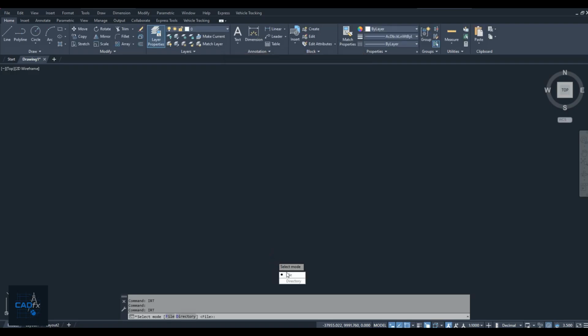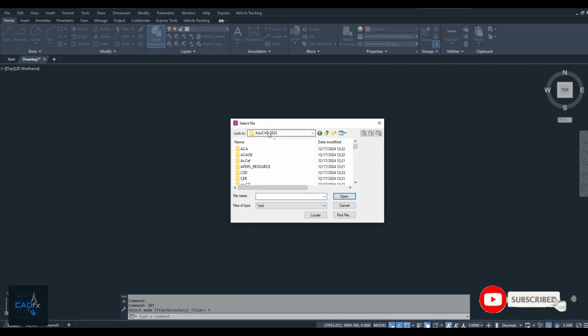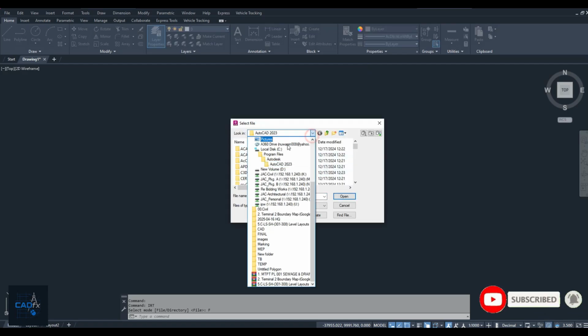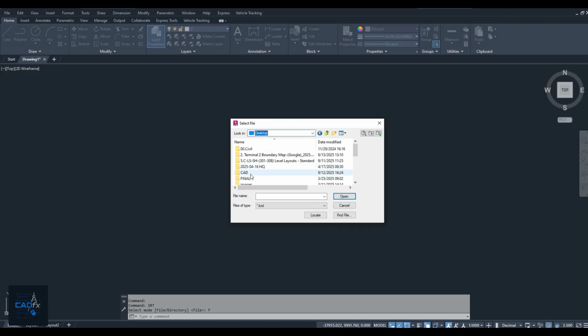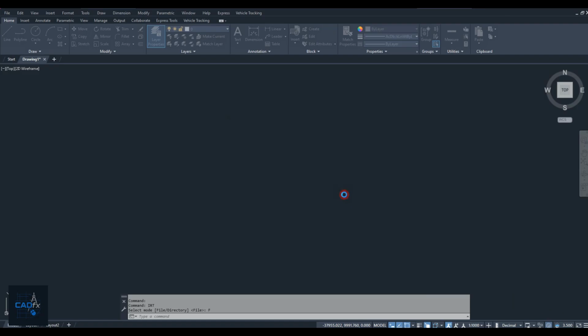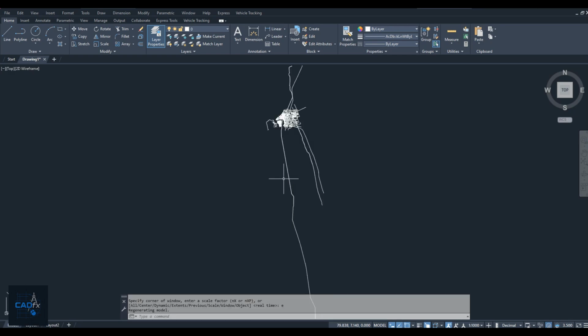Okay, the LISP program is now asking us to select a mode. Since we need to open a file, I'll type F to load it. I'll then select the KML file we created and click OK. Now, if we zoom to objects, you can see that all of our data has loaded perfectly into the AutoCAD file.